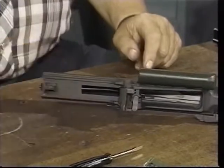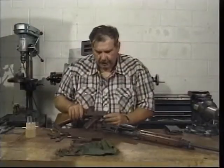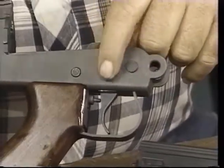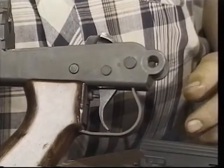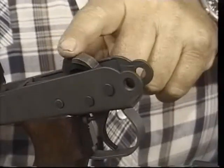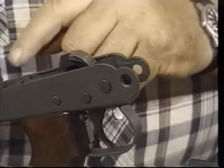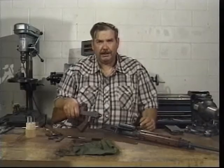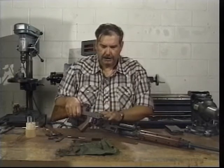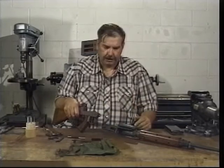Okay? Now let's take a minute before we put the lower on to cover some of the points that we should lubricate on the lower. Obviously, the shafts on the hammer pin and the trigger pin, good place for Break Free, okay? The surfaces on the top of the hammer that engage the bolt carrier, again, you should use Lubriplate or the Australian Army grease. Now, as you remember in the cleaning and lubricating process, we lubricated all this with Break Free to begin with. But this is just in case you wanted to do a small cleaning or only field strip. Those are the areas you should pay attention to.